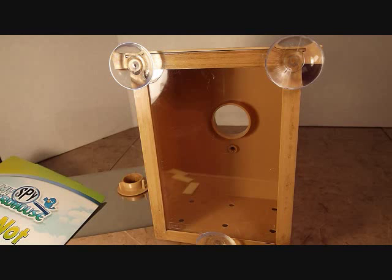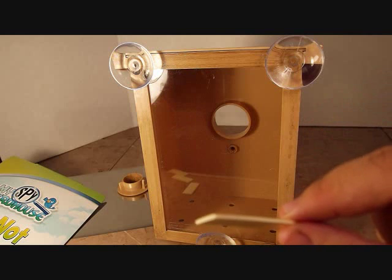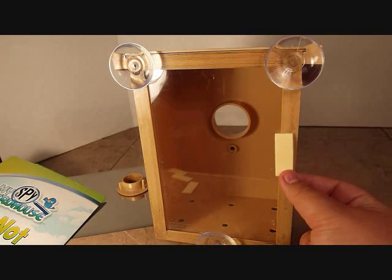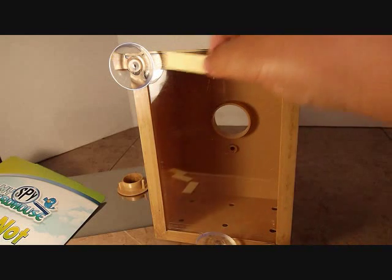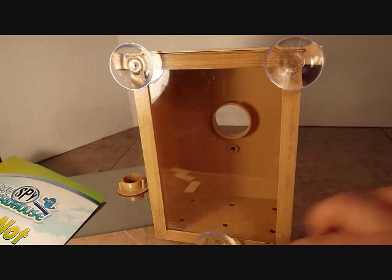If your birdhouse is going to be exposed to weather below 30 degrees Fahrenheit, they recommend to get this double-sided sticky tape and just place them around the suction cups so you can place them along any of this rim here.